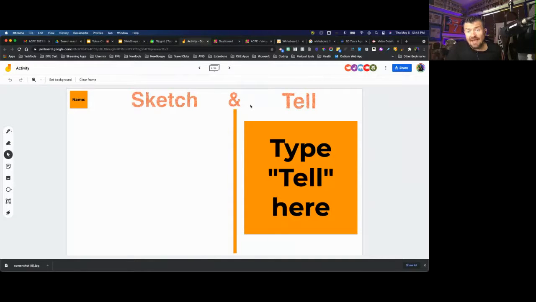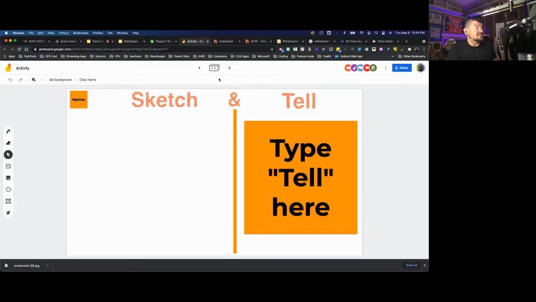Now, people ask me all the time, when would you use a Jamboard over a Google slide deck, right? When digital inking is the number one key. When you want your students to draw something, then you're going to use Jamboard. Okay. When multimedia like video and audio are key components of what you're doing, then that's when you want to utilize Google Slides. That's how I tell teachers to use the two.